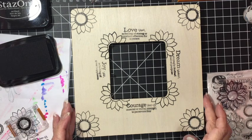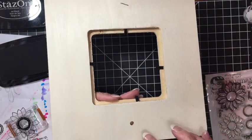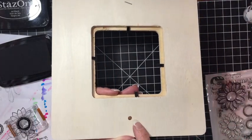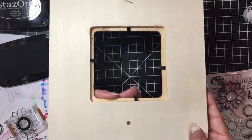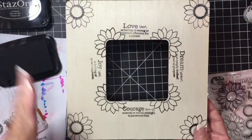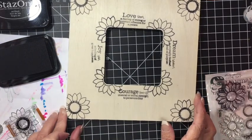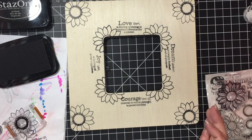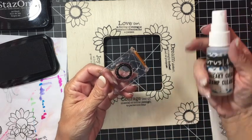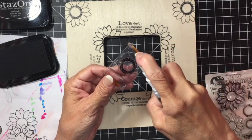Be sure to know exactly where the bottom of the frame is — you can tell by where the hole is, which is where the stick goes for holding it or standing it up straight. When you're stamping, make sure you know exactly where the bottom is so you get the design you really want. I've had students realize that a little too late.